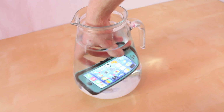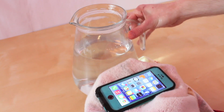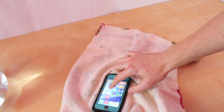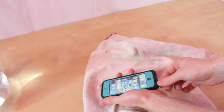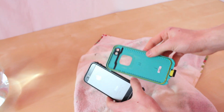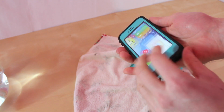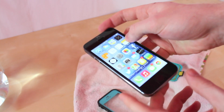Okay, now we're just gonna take it out and dry it. So we're just gonna push this over to the side. And it's starting to work now, but it's not as smooth as it should be. Just gonna dry it down real quick though. Alright, now it's open inside. You can see there's no water in here, and no water in here as well. Right here, it is bone dry.